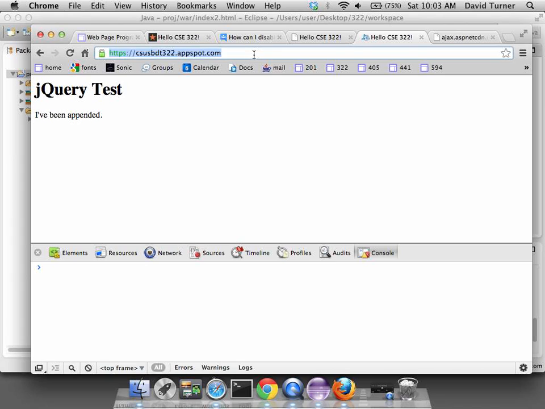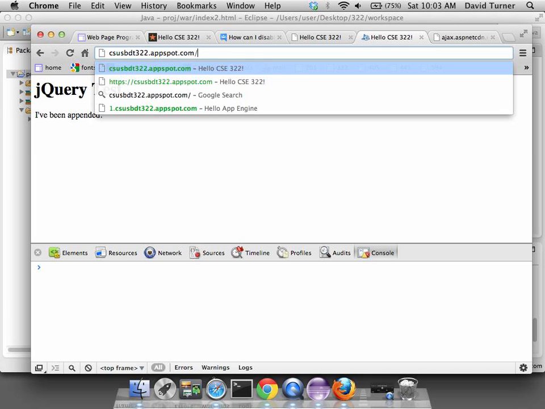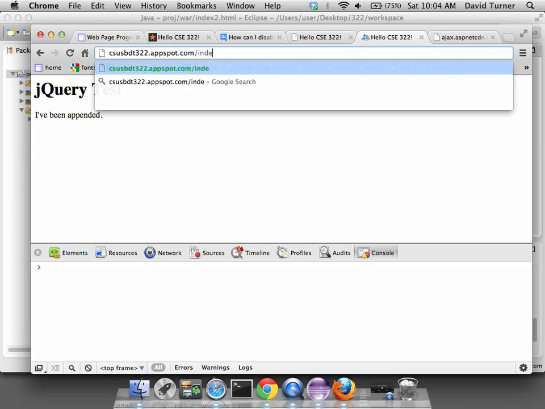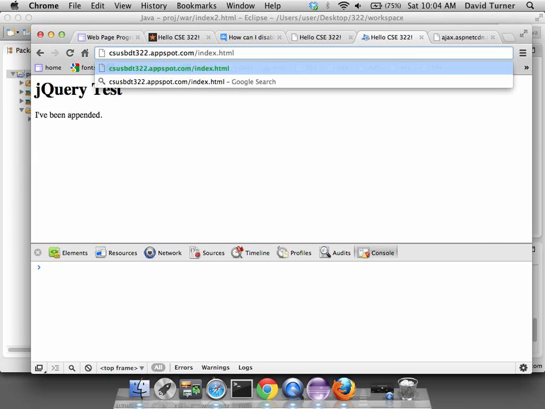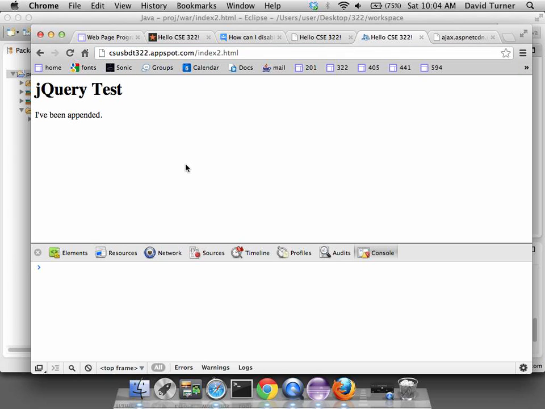But if we go to index, I also want to point out this is HTTPS. If I go to HTTP, it's good, that works. If I go to index2, no problem.